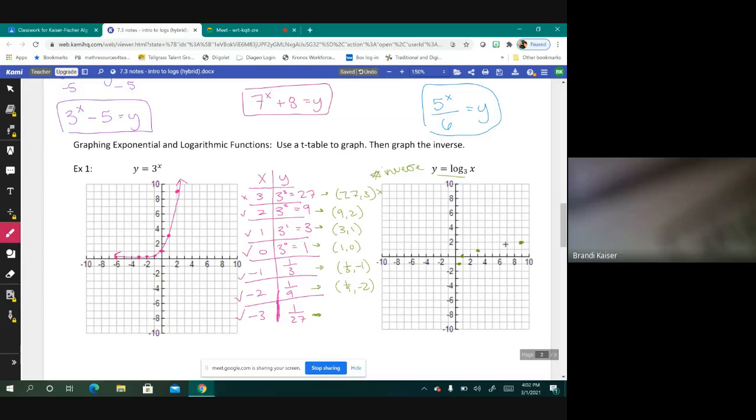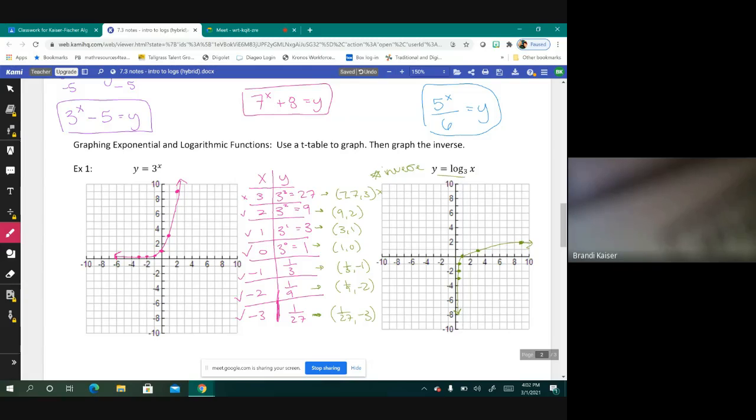So I need to go between 0 and 1, but I need to go down to -2. Plot a point. Then the last one, 1 over 27 and -3. So between 0 and 1, but down to -3. Okay, so that way, this time when I graph them, they're going to hover really close to the y-axis, but not go over. And then it's going to curve over to the right.